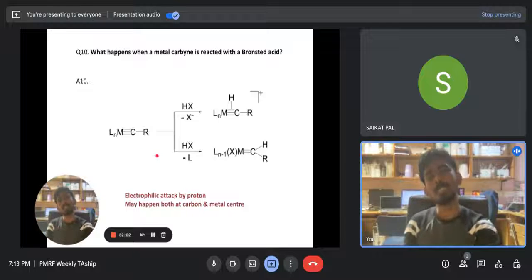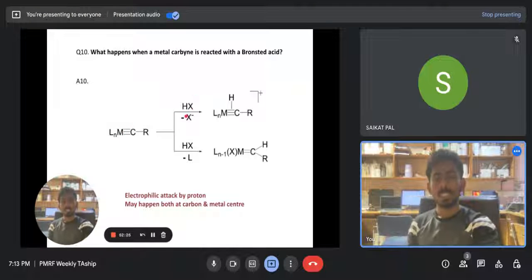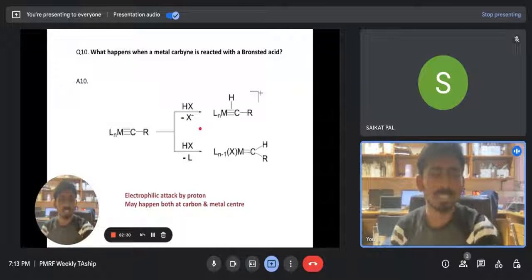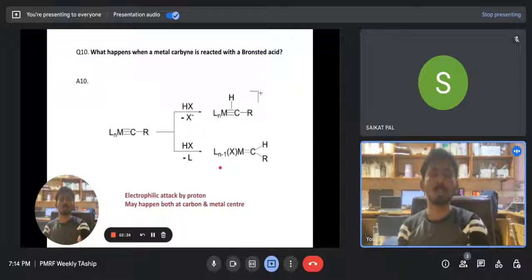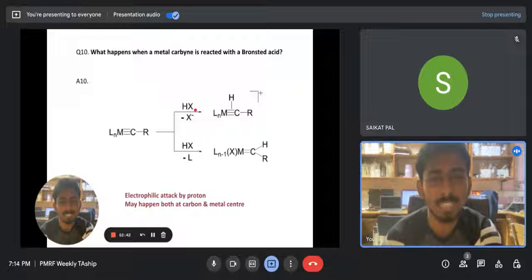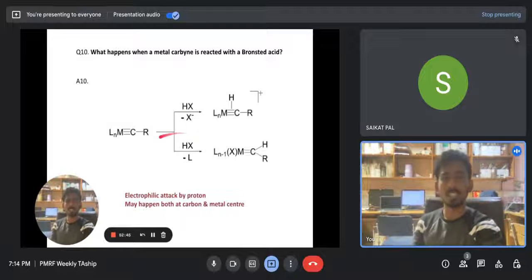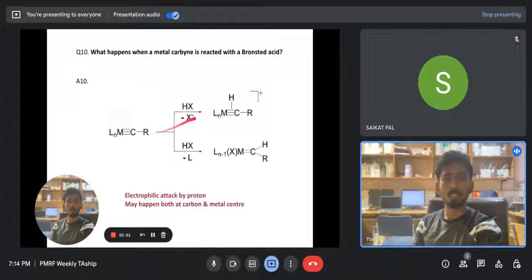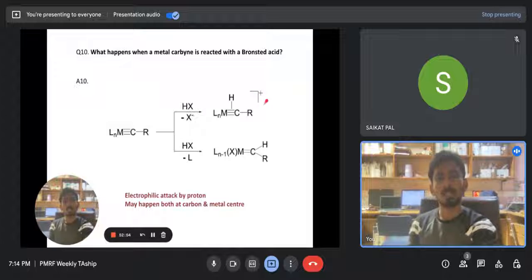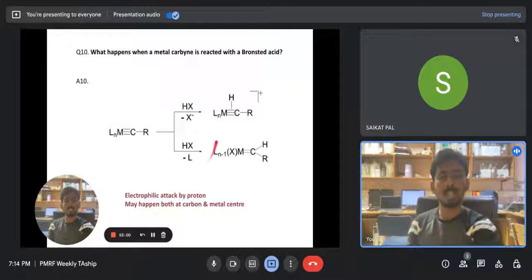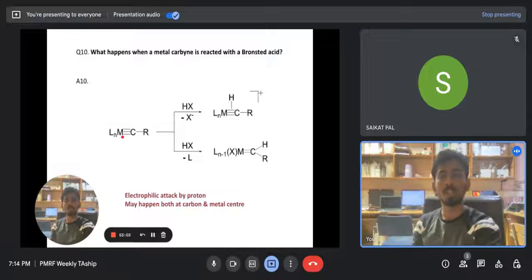So if we protonate this metal carbyne by a Bronsted acid, that is either HF or HCl or HBF4, what are the possible products? So there can be two possible pathways by the aid of which the Bronsted acids can react with the metal center. This M triple bond C is soft in nature, and Bronsted acids are actually quite hard because H plus is quite hard in nature. So this H plus can typically be bonded to the pi electron moiety of this M triple bond C, and it can be protonating the entire complex by increasing the charge by 1. And also this is one of the cases where the electrophilic attack of proton takes place in the pi bond between the M and C.